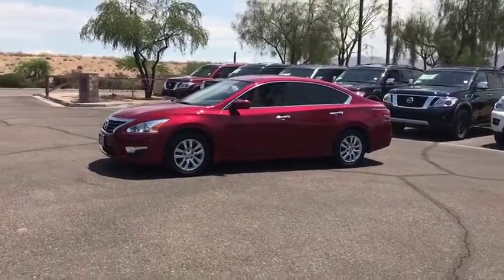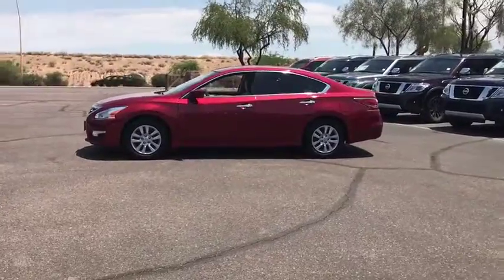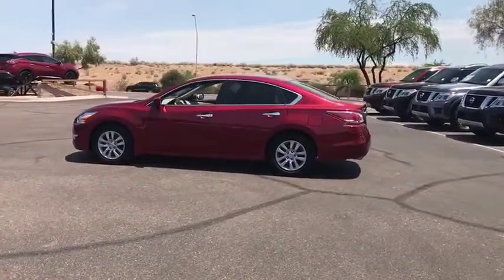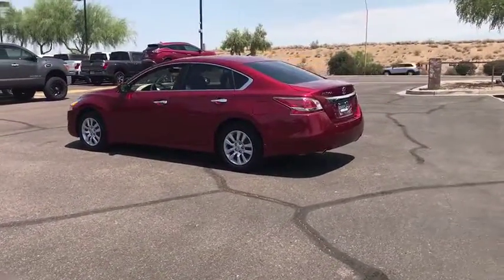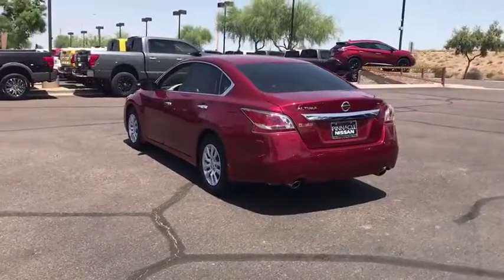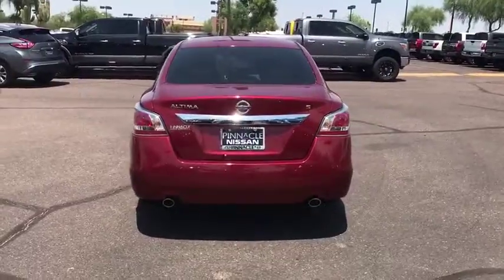The 2015 Nissan Altima. The Nissan Altima offers advanced features to make life easier, and most of the features come standard. Combine that with the powerful engine, six standard airbags, and over 5,000 quality and performance tests, and you'll see the Nissan Altima is made to drive and built to last. Here are some of this vehicle's great options.